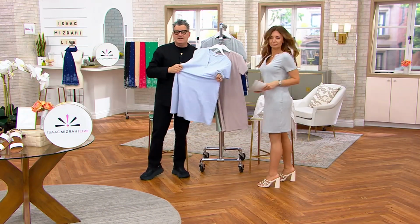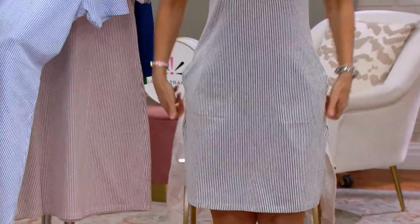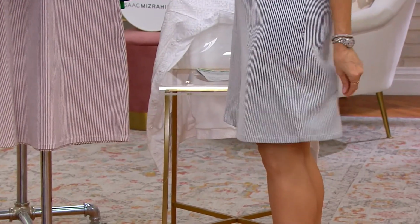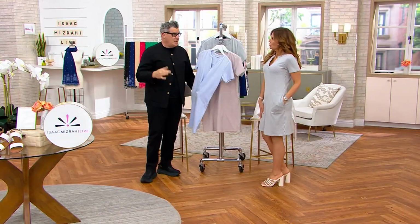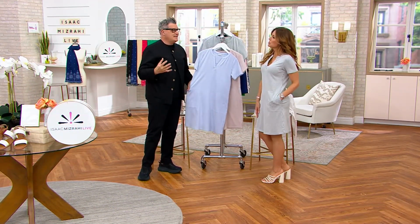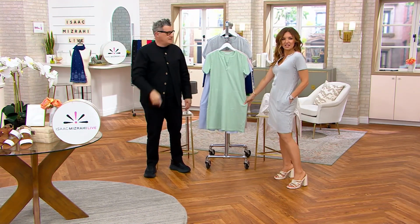Did we say that this is a knitted version of the seersucker? Seersucker is everyone's favorite summer look, spring look, but this is not just seersucker, it's everyone's favorite alternative, which is a knit version. And last year we did a dress in a fabric like this that just literally exploded. Within minutes it was gone. And so we decided to do it as a TSV. And America said, can we please have a sleeve? And I was like, let me try a sketch. I did a sketch and I loved it and everybody loved it. I took the collar off because it was just cleaner with the sleeve without the collar, right? And I just loved it. And it went from sketch to fittings to everything. And here it is.